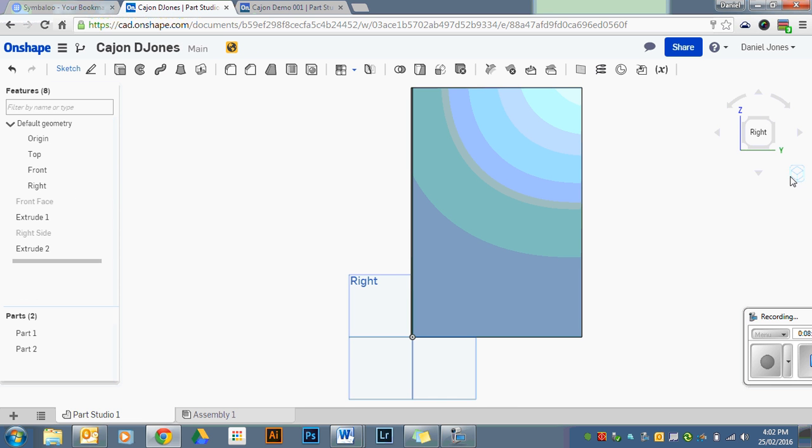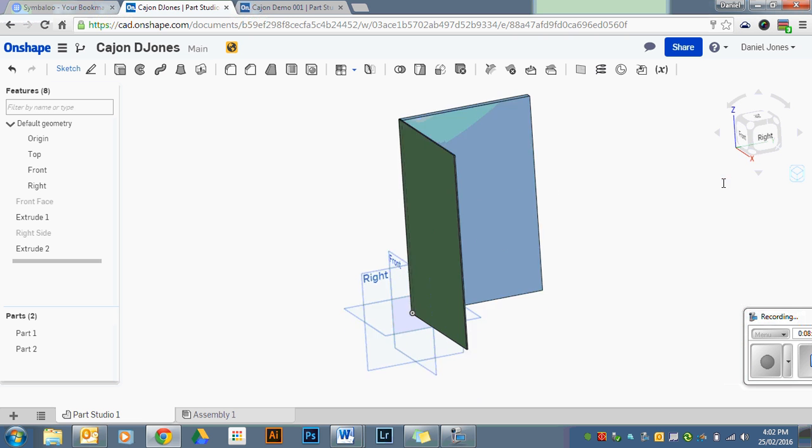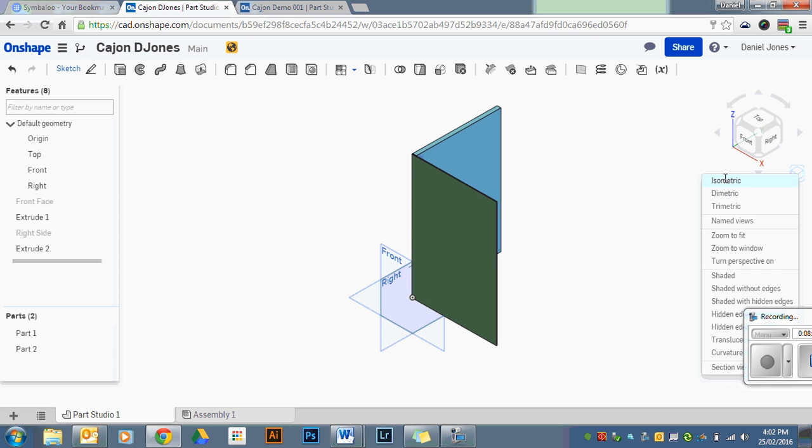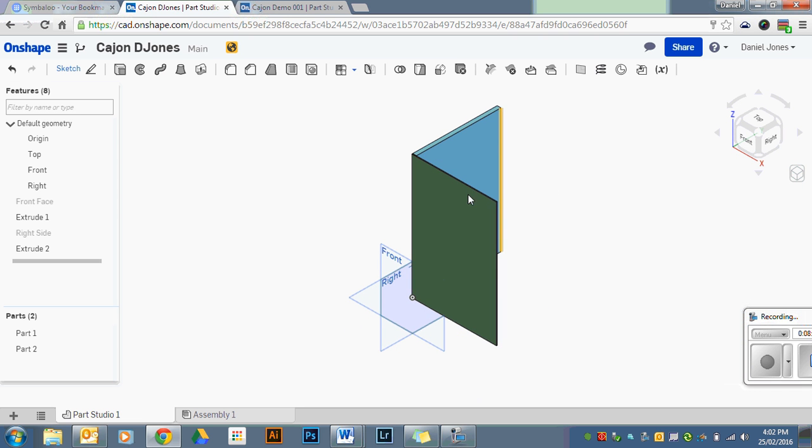Again, I've just got myself confused. I've got no idea what I'm looking at in front of me. It says right there, so I know it's actually the right side. I'm going to click on that isometric, and I see, oh yeah, there's my thin front face. It's grey. This lovely program seems to create different colors for each component, which makes it a lot easier. You can color them later on. So let's start building that little triangular wedge onto the right face.